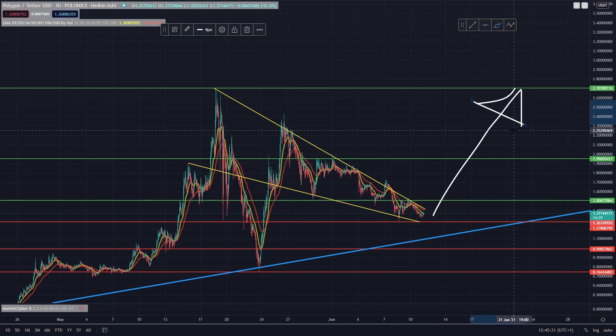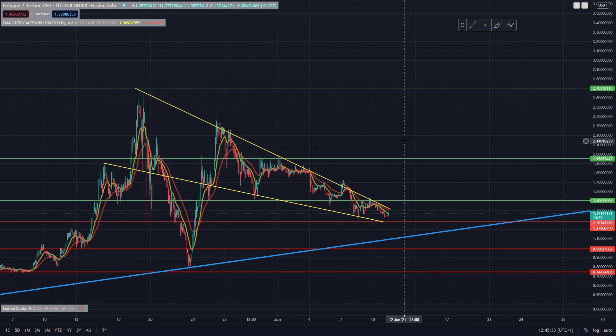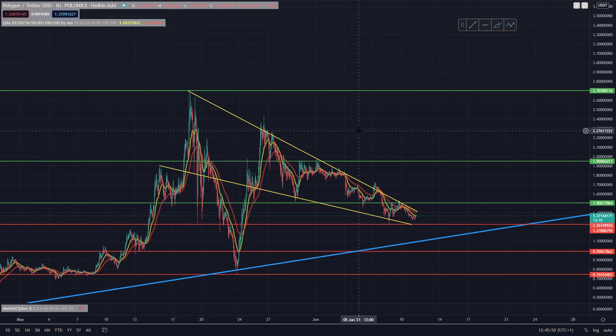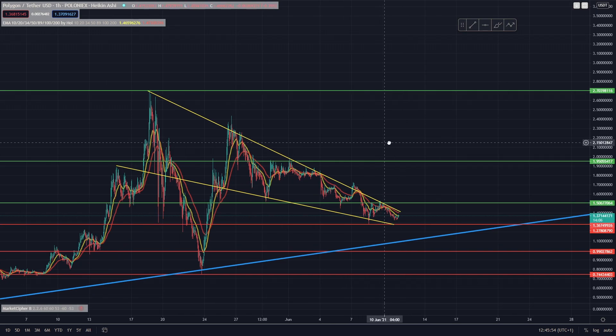It does seem as though the bulls have come back into play, and if we can head to 40k and beyond for Bitcoin in the next few weeks, we do think Polygon is going to have a very nice pump as well as a result. A lot of people have been complaining recently that they bought Polygon at around the $2 level, or 230, or even higher. We would advise you to remember that cryptocurrency is quite often not a short-term play. The people that make the most money are the people that just buy and hold quality projects for the long term.